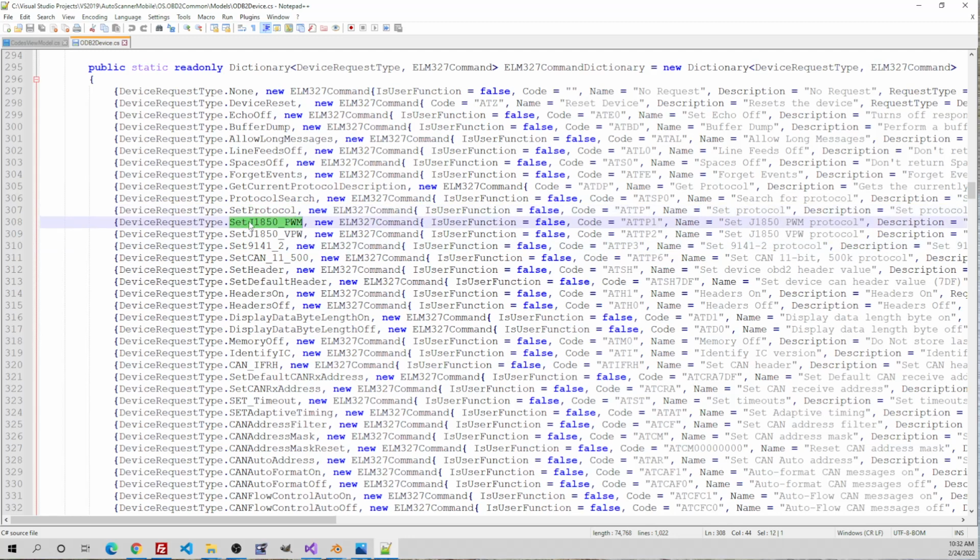What I can do is say set protocol and then put something at runtime at the end of this, or I can just send a prepackaged version, right, with P1 here, or the protocol, TP for try protocol, SP for start protocol, search protocol automatically or something. I don't know, something like that. Anyway, you can go look all this stuff up.